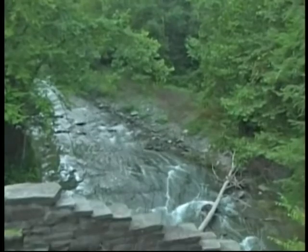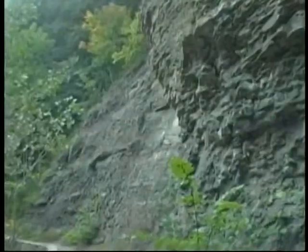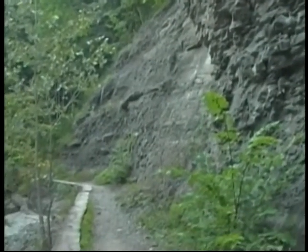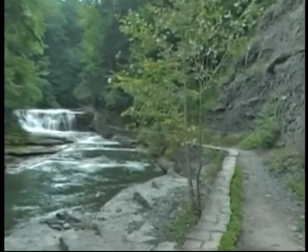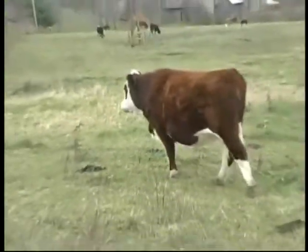I'm sure you're going to enjoy the scenic waterfalls and cliffs of Robert H. Treman State Park, but it's also a delightful place to immerse yourself in living nature. Enfield Creek threads the length of the park, flowing through both rugged and forested sections of its charming valley known as Enfield Glen. Though the park is surrounded by lands that have been farmed, the glen itself has never been cleared for agriculture.